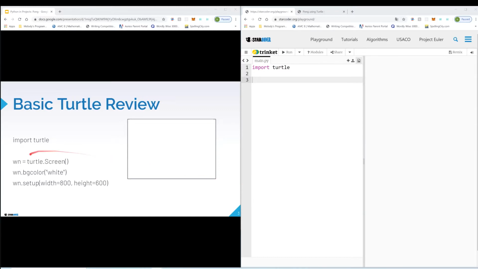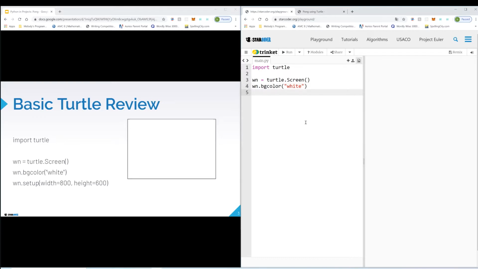Okay, so when we create turtle.Screen, it's literally going to be the screen itself. It's going to be the background screen that we use. A lot of people are saying color. We can set the background color of it, but the window itself is going to be this screen where we play and create our game. So when we create our window as turtle.Screen, make sure you add the parentheses. We can set the background color, and if you'll remember from the turtle lesson, we have different colors. I'm going to set it to white.